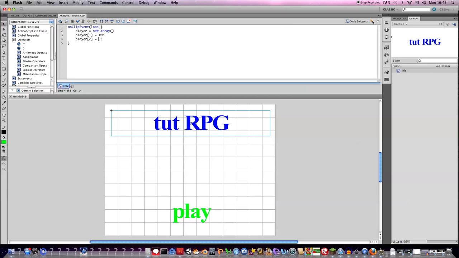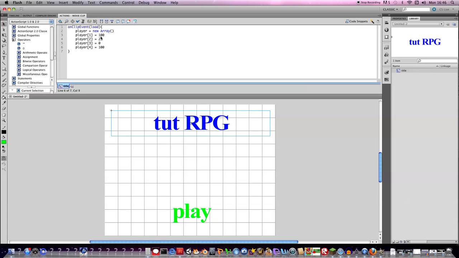Didn't mean to do that. Okay. Player 3 is your XP. So I'm going to make that equal 0. Then player 4 is going to be the XP you need to level up. So 100. And those are all the variables we need right now.